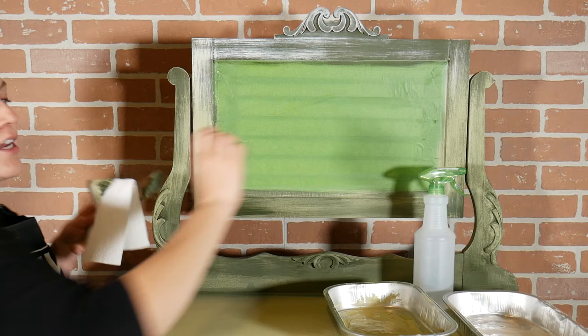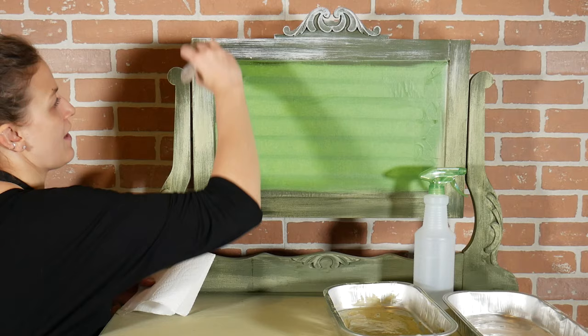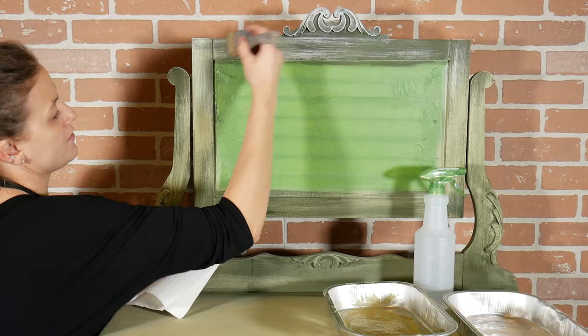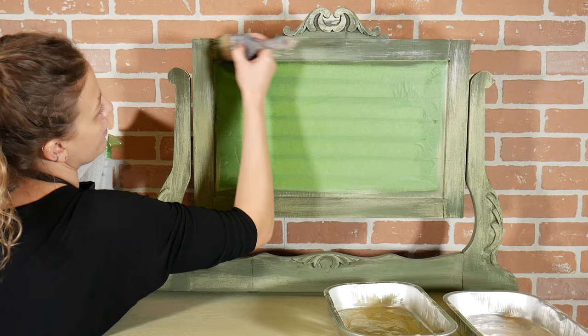Don't want to oversaturate the surface, but just a little bit of moisture to reconstitute the paint to help it mix together. I'm going to get a little bit of the dark green color on my brush and just feather it over top here where I added that white in. And then I'll grab some of the mid-tone green, just layer some of that in a little bit here and there.